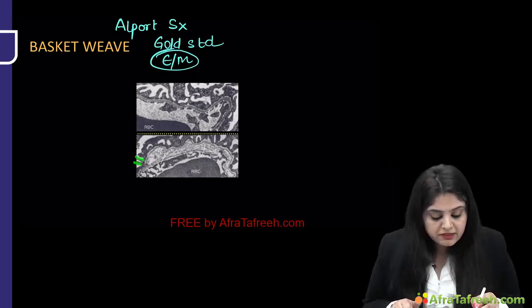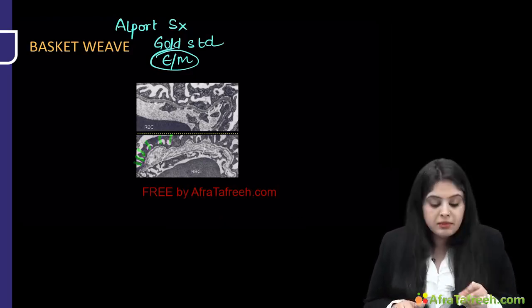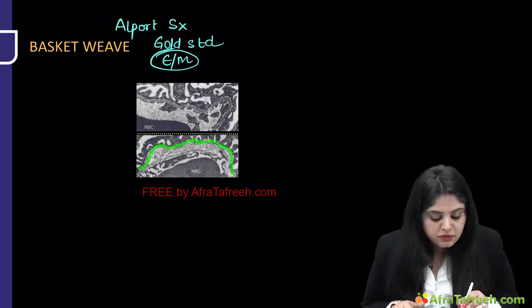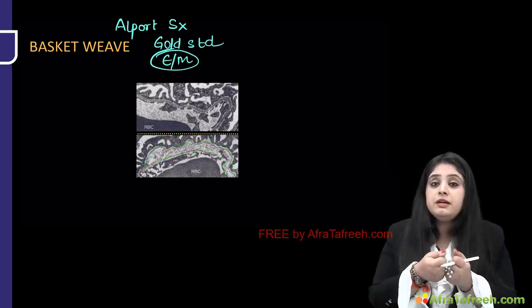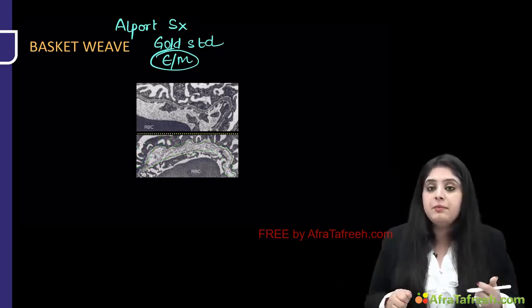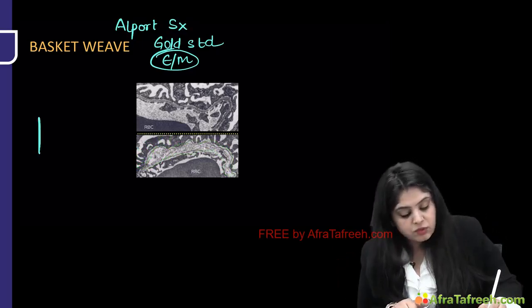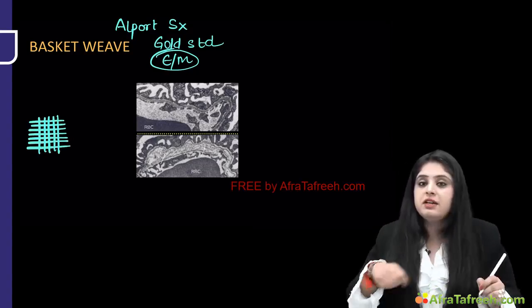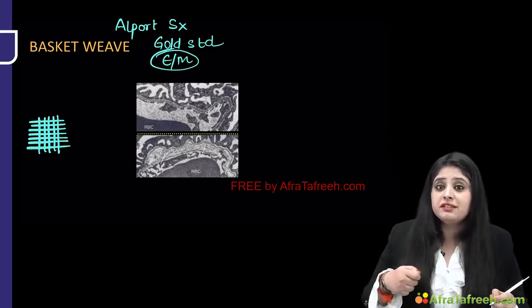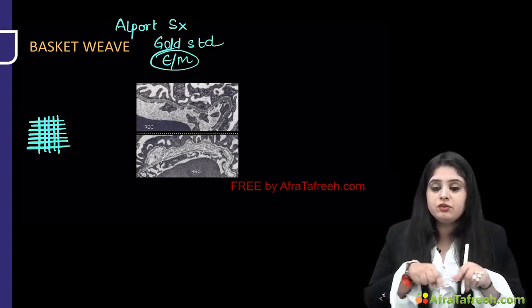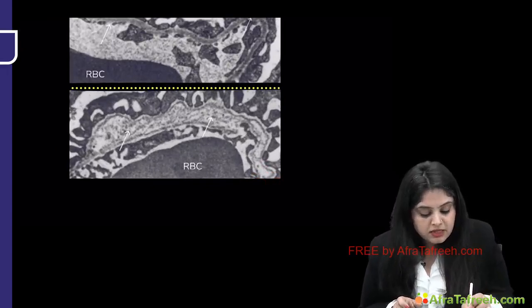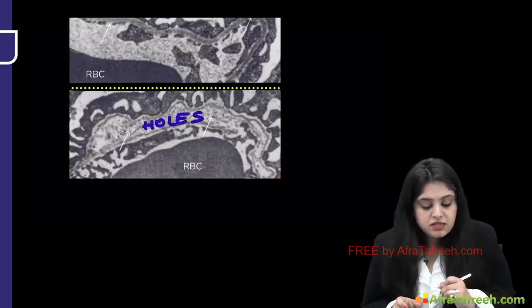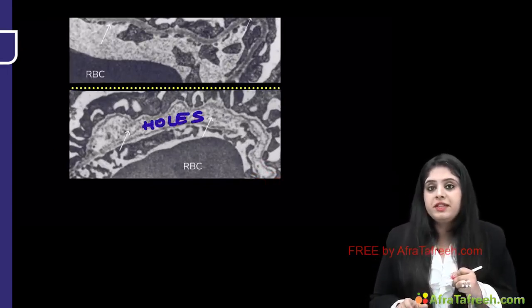Now, again, when I see the feet, everything is fine, but the basement membrane below the feet is looking very different, as if I have tried and pulled 2 pieces apart. That is what has happened to the basement membrane. That is what you call a basket weave. You must have seen this pattern, how weaving is done, how chairs and jute chairs and baskets are made, right? So that weaving, that square hole pattern. Actually, I can see the same. I can see multiple holes that are present over here, right?